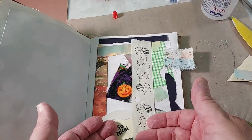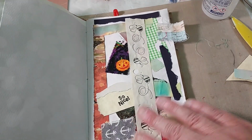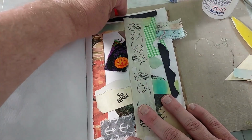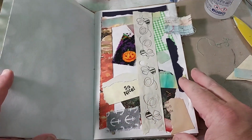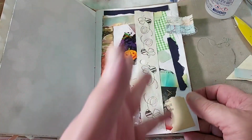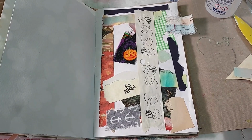Now we could put a pocket in there later if we decide. I'm just going through and doing these things really quickly. And probably when it gets toward the end of this, I'll go back and we'll probably decorate more of the page and add more things to them. These are just some ideas to get down and to do really quick. But there's a nice little collage page just cleaning up. Didn't clean up enough, that's for sure.